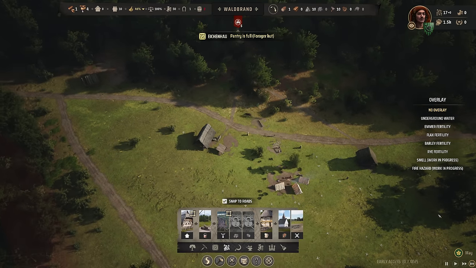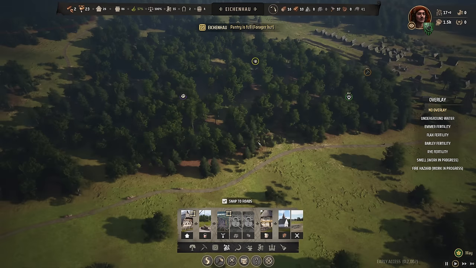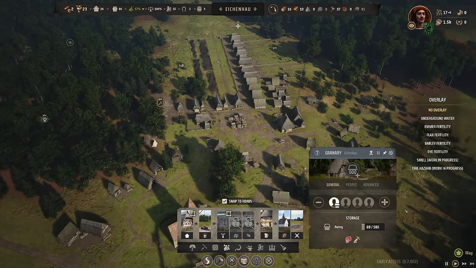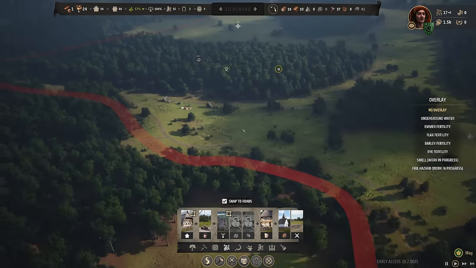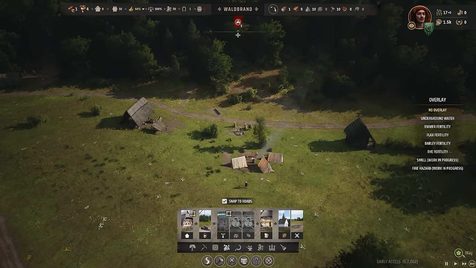So pantry is full. Forager hut. That is for our home. So this is where we need our granary. Do we not have people in the granary? We do have people in the granary. You want to do your job there, buddy? What's going on? Get your little wheel cart out. Your cartwheel out. Don't be doing cartwheels. I don't want injuries here.